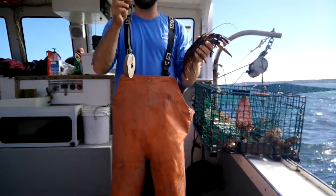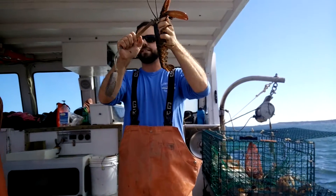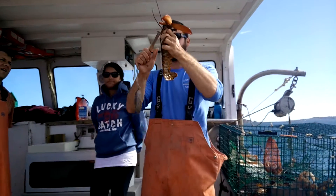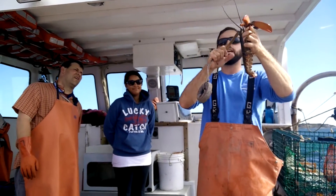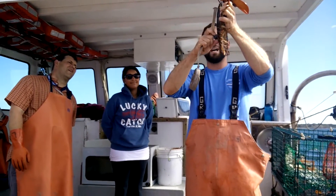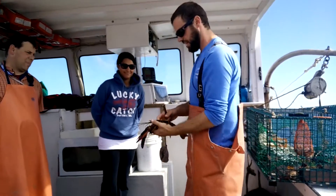Point to point it's exactly three and a quarter, so I'll put the first point down just behind the eye and then set the second one down. If that lands on the back it's longer than three and a quarter and we can keep it. If it passes and hits the tail it's too small and we're going to have to throw it back. It just barely stays on the back — it's a keeper. Alright, nice one.